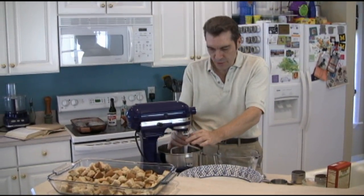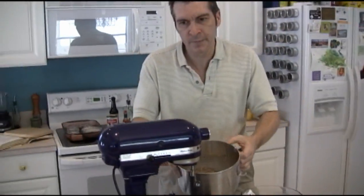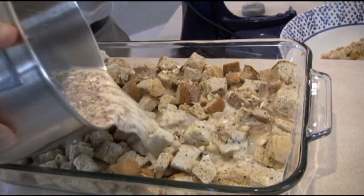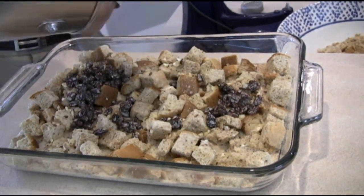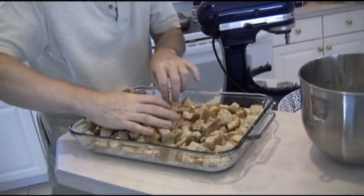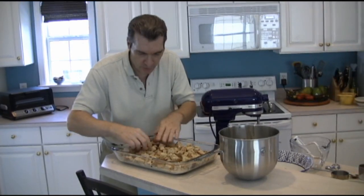Then once you get your custard done, all you have to do is take the custard out and pour it right on here, and then you have to let it sit for at least 45 minutes. All right, and this is the part you don't like: every now and then you want to move it around a little bit and get your hands in there. Work it all in, because you want this to absorb the pudding mixture evenly.